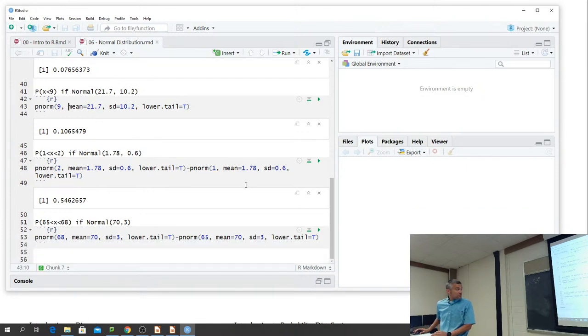Our last one was between two values, between 65 and 68. And if you remember when we did this one this morning, there were both negatives, so we kind of flipped it to work in the positive tails. We don't have to do that. I'm going to take the area to the left of 68. That gives me my bigger chunk. I subtract out the area to the left of 65, so I take out the smaller chunk. There's our mean, we took this bigger chunk, and then we figured out the smaller chunk and subtracted that out. So with R, it's actually pretty easy, right?